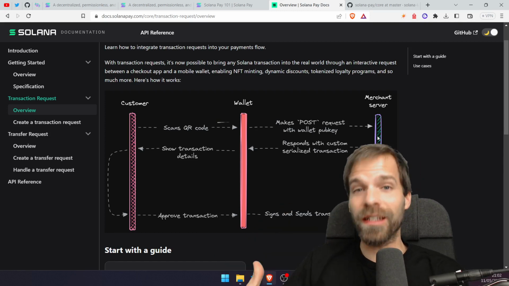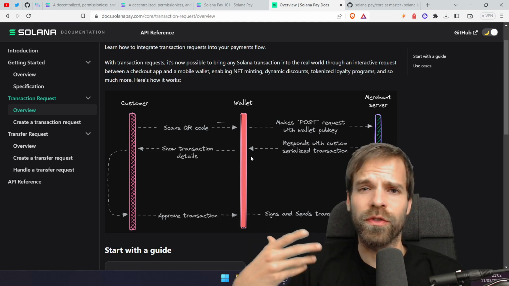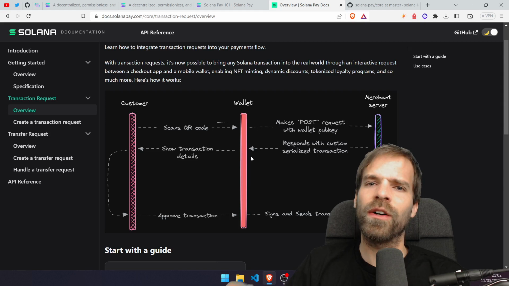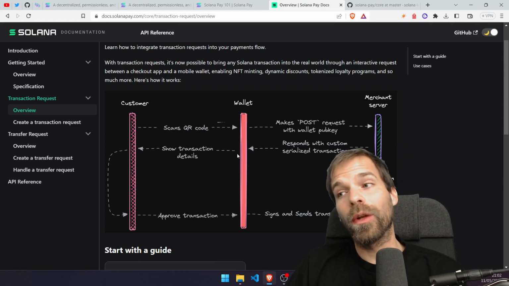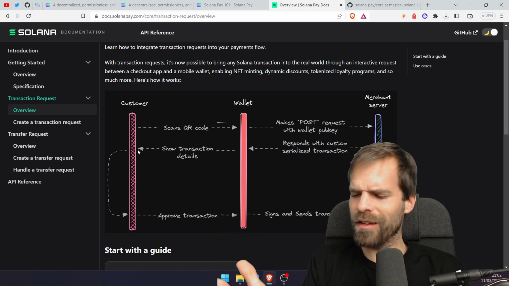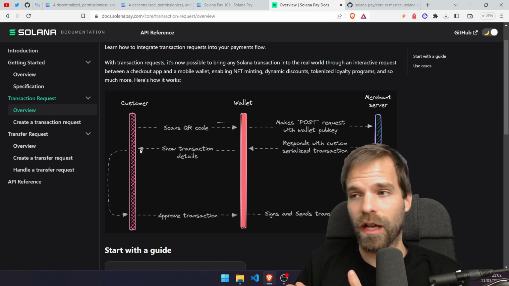They can then build the transaction with the pub key of the customer, optionally also already partly sign the transaction, and then serialize it out and send it back to the wallet. The wallet then displays this, and the customer can look at it and be like, oh yeah, looks good, I approve. Here it also simulates the transaction if it's a good wallet. I mean, all of the wallets simulate the transactions unless you use custom ones.